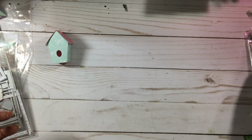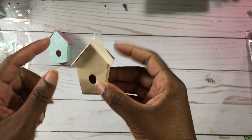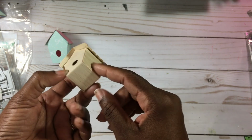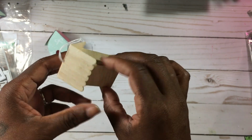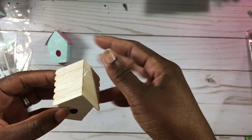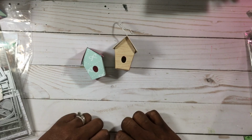And I just put a little hanger up top so that it can hang. But that's that one. And then guys, I even cut it out of balsa wood. I picked up this balsa wood from Hobby Lobby. It comes in a long strip, and it's a thin balsa wood, but it cuts in your die cutting machines great. I actually cut this out using my little cuddle kit that I have up here on my desk, and it did a great job cutting out this wood. So I love the way this came out. I put the bottom on here and used hot glue to put this together. This is all wood, guys. I don't know if you can hear that or not, but it's thin little balsa wood. I thought this was super cute. Then I just poked a hole using one of my little hole poking tools, and I put some twine up top so that it can hang. You can paint these and do all kinds of stuff with it. So I thought this was a great buy, and that is one of my favorite dies that I've gotten.